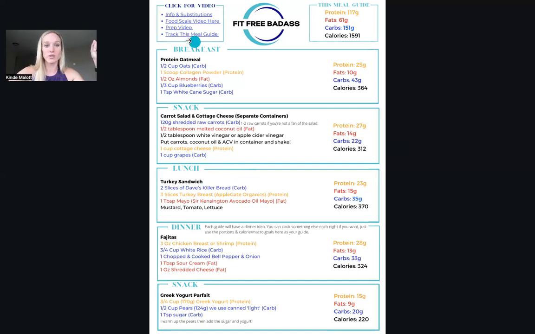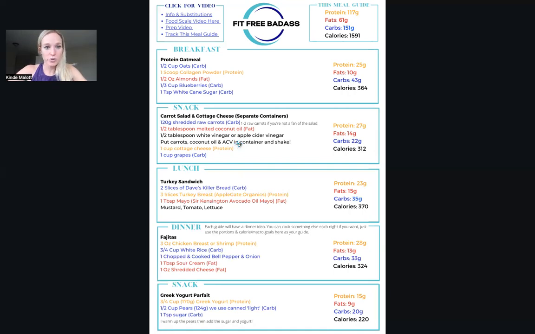So I recommend that whenever you open up a new meal guide, you log the things that are in here and just save it as a meal, so that anytime you revisit this plan in the future, you can track those easily. So this plan gives you essentially a week of eating, and you kind of get the gist of what that's all about.